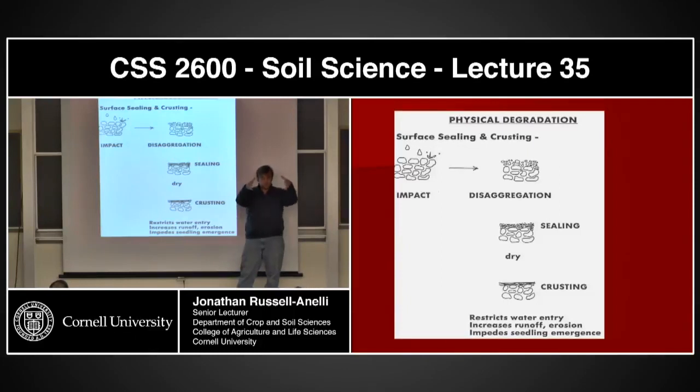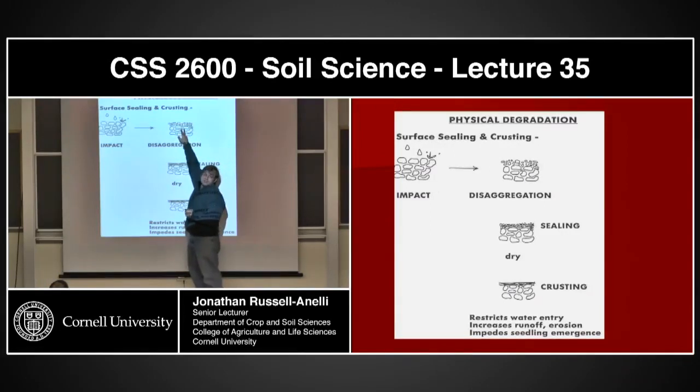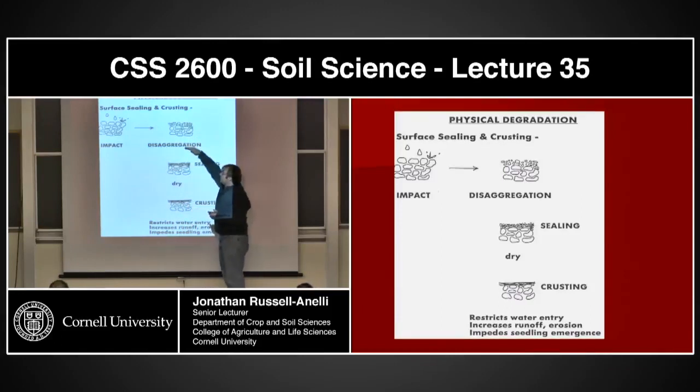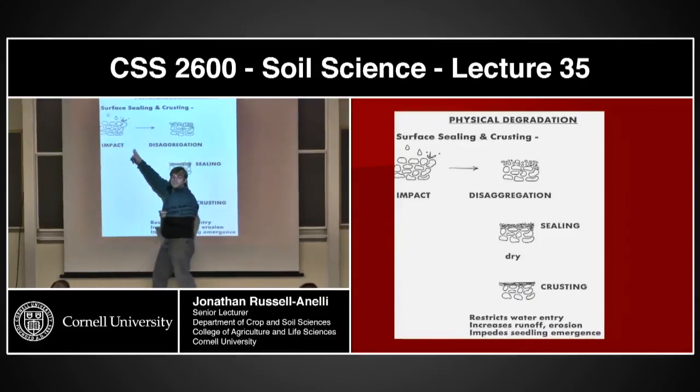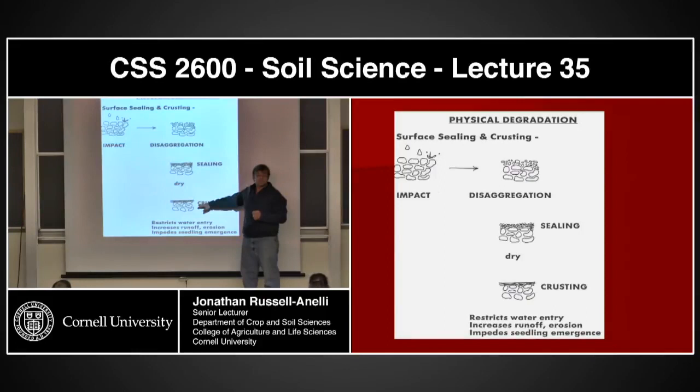Because if my pore starts here and it gets smaller and smaller as things clog it up, I'm going to have less water moving in, which means I'm going to have more water moving over. So the first thing they're going to potentially do is fall into these cracks and seal it. The second thing they're potentially going to do, because they're smaller, is be carried away. So I disaggregate, and I basically seal the system when it gets wet, or it creates a coating over the surface, and through the impact I've reduced the amount of infiltration. Does that make sense to everybody? Okay, stage one.